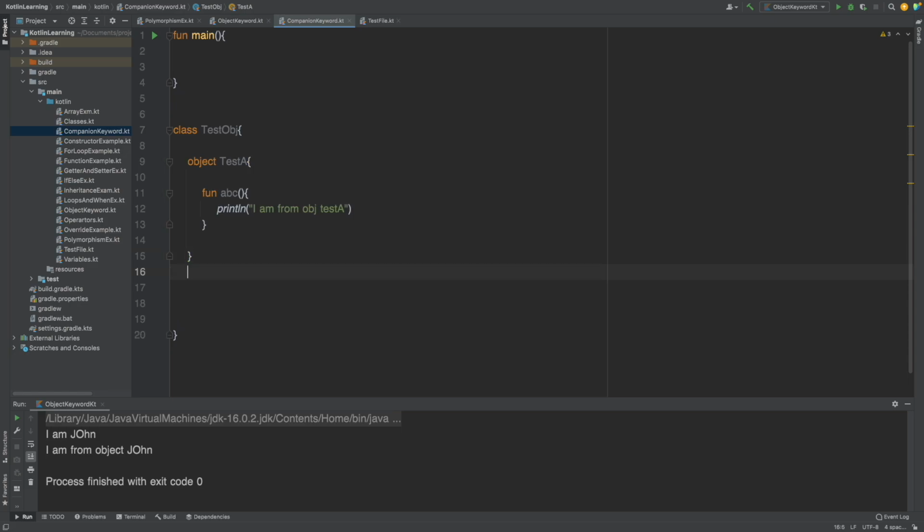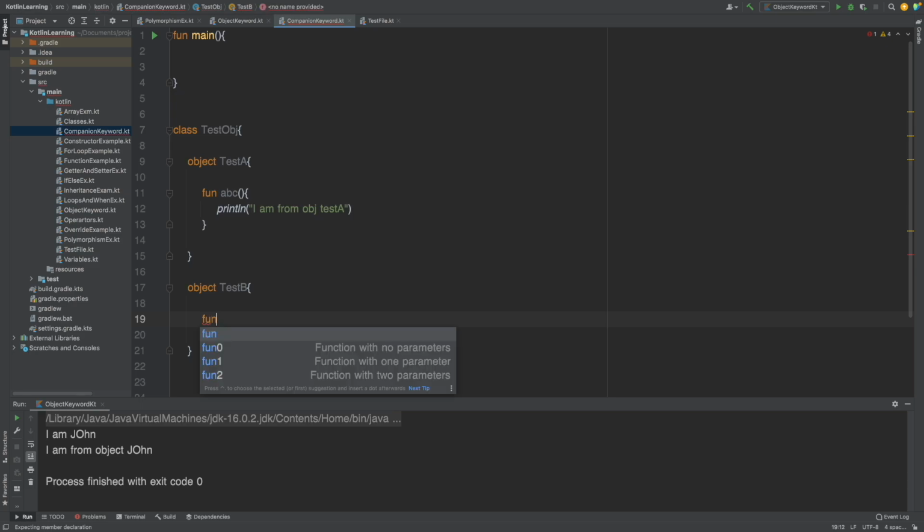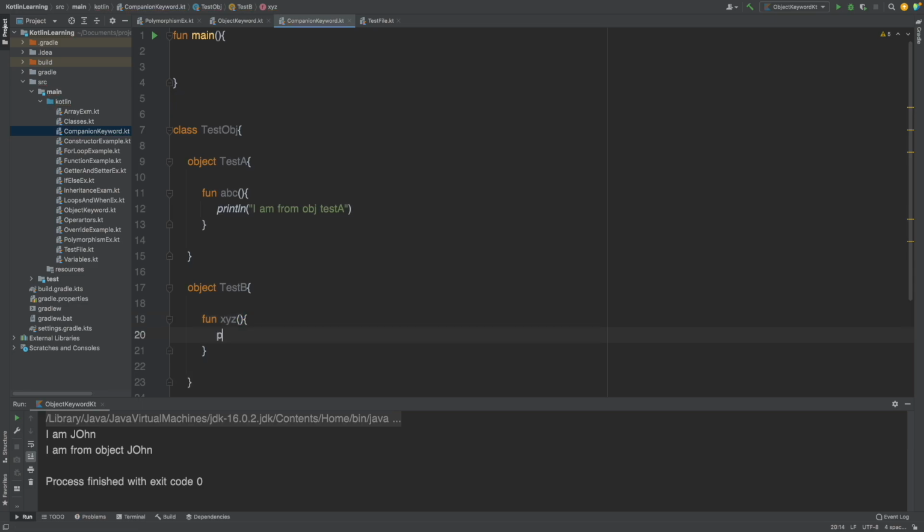And now let's declare another object as well, test b, and declare a function xyz. Inside this, println, I am from object test b.